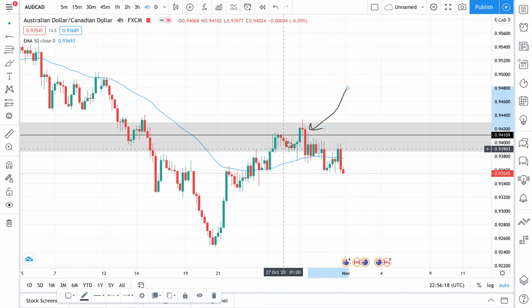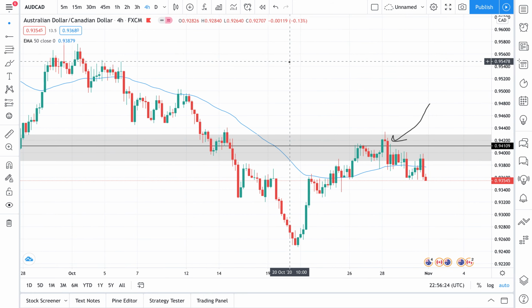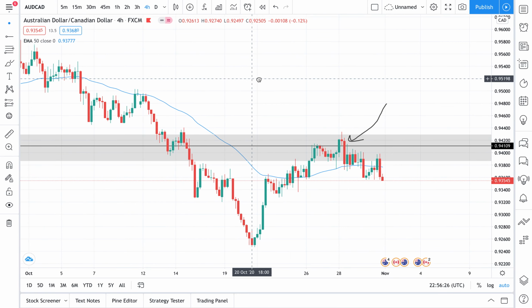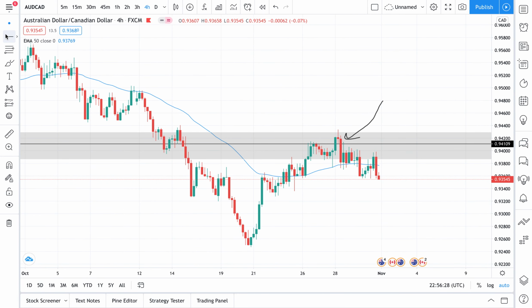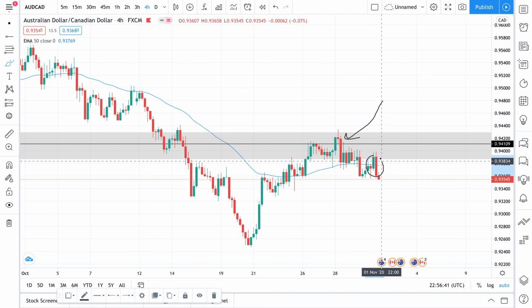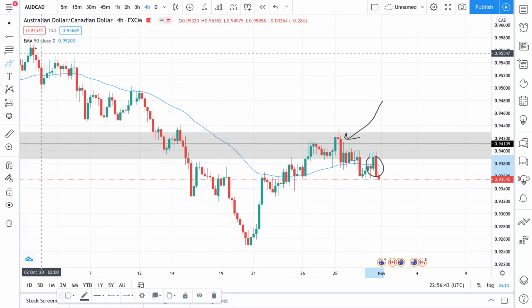However, while it's doing this in the zone, I'm still not convinced of an entry. So what I would have waited for was actually in tune with where I entered today. So as you can see, here we've got another strong bearish candle, but it's now pushed out of our zone, okay? So what I was waiting for is this. We now have a bearish engulfing candle, okay? Which means what? It means there's still strong sell pressure in this market, okay?